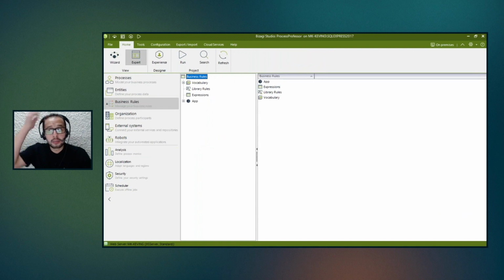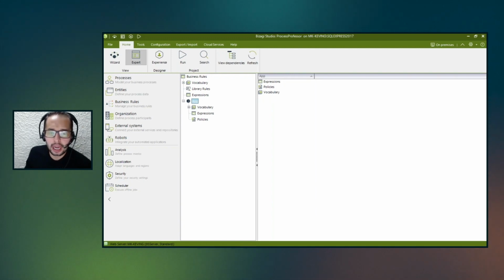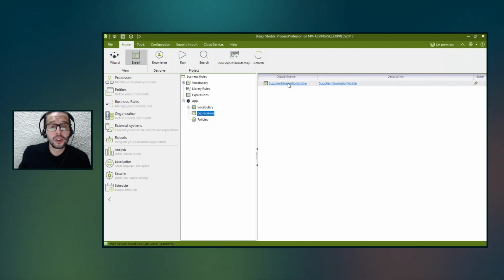And here in the business rules is where I'm going to be able to see the expressions at the project level and at the application level. Take a look that in this example, I only have one application, this APP application. Here in this application, if I open my expressions, I am going to be able to see all the expressions that I have defined for this specific application.